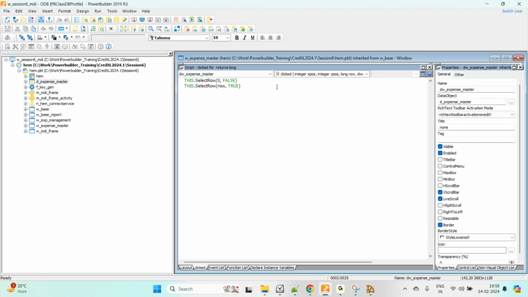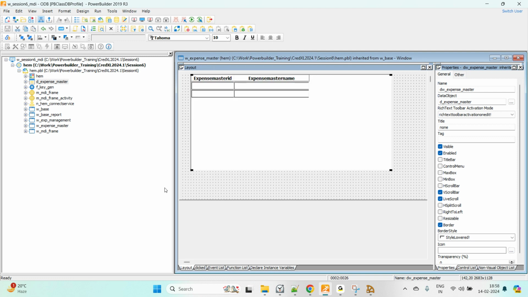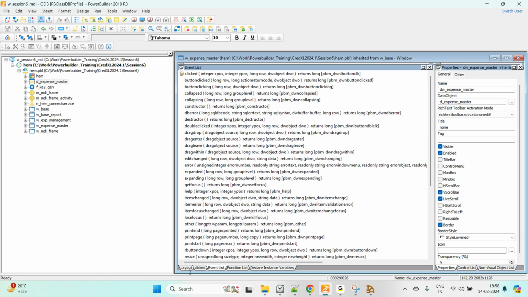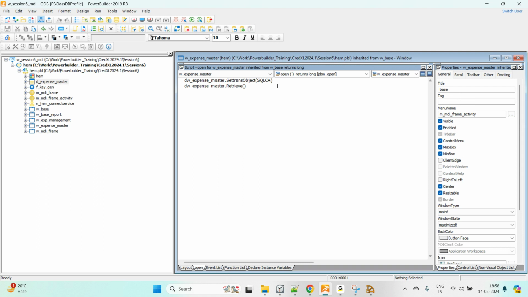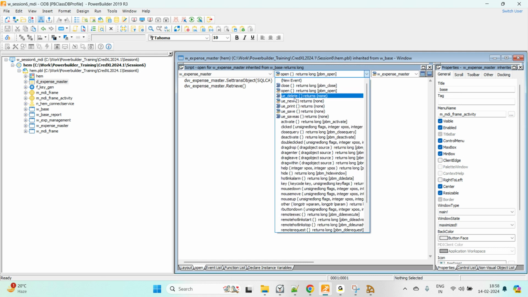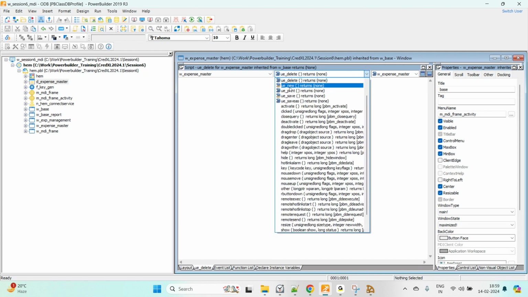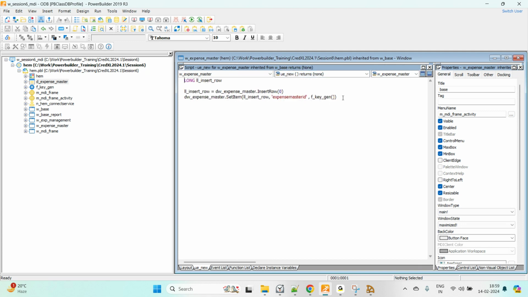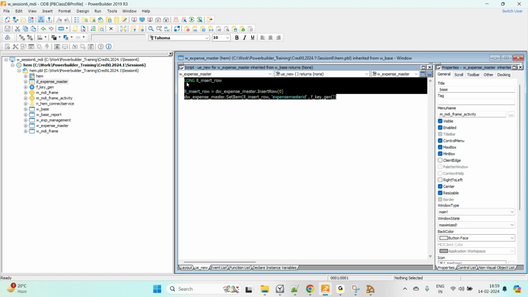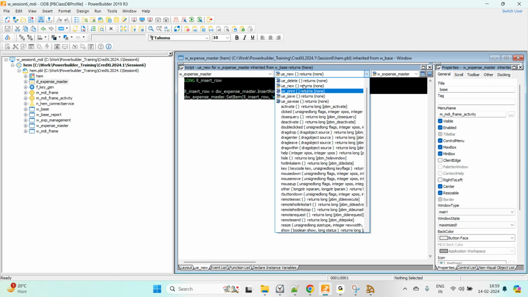Okay, now in the delete event, what we want? We need to go to here, and let me copy something from here, so that we should not write again and again.